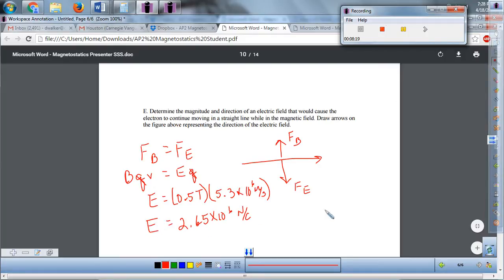Alright, now let's check the direction out. Well, if the force is this way and it's a negative charge, it should make sense to you that there must be an electric field down here somewhere that is positive, because the electron is attracted to the positive region. And then we'd need a negative region here, so it would be repelled by the negative region. Electric fields go away from positives and toward negatives. So our electric field would need to point in a direction toward the top of the page, or I could say a direction opposite the force. That would work as well.